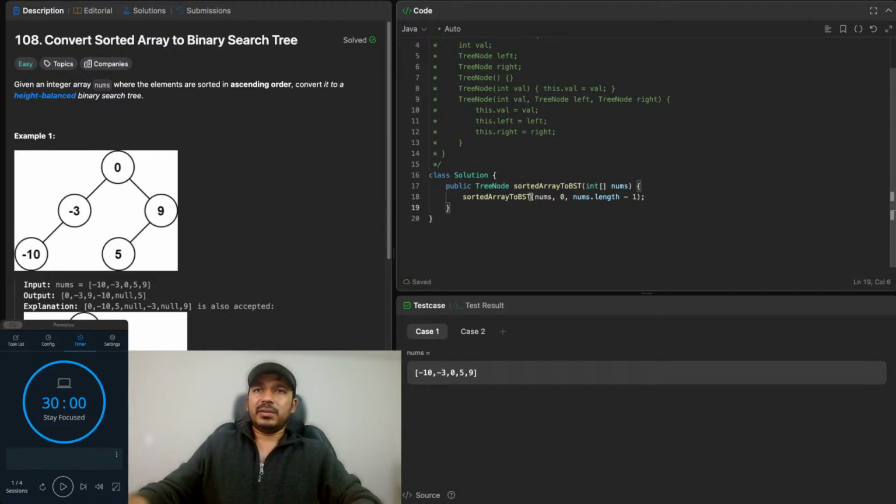This is the recursive method, and it is also returning the tree node, and then we can mark it as int start, int end.